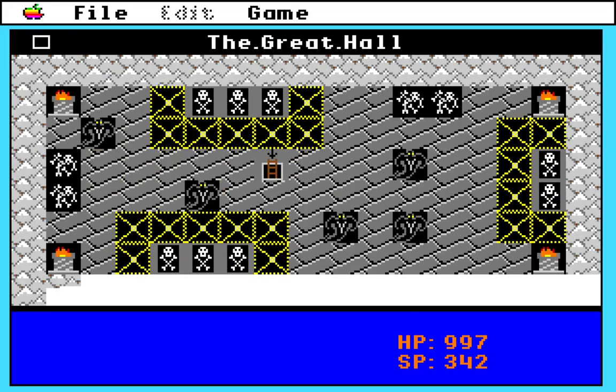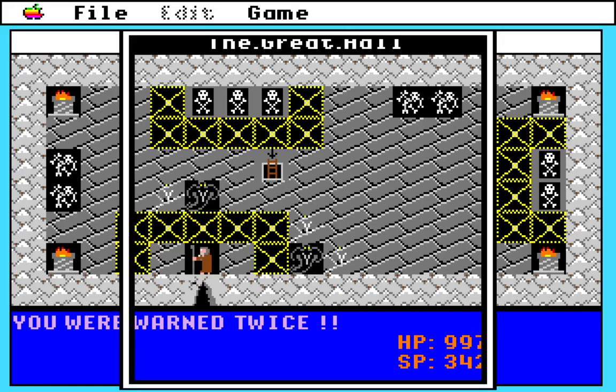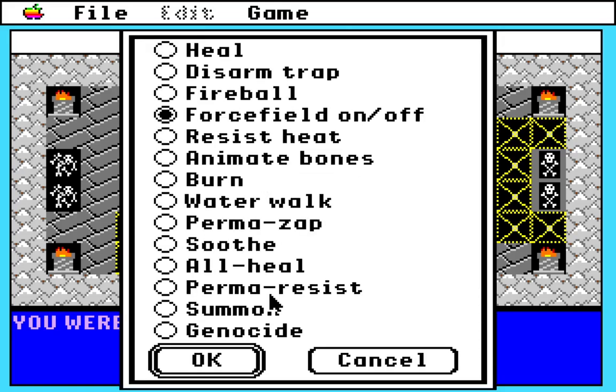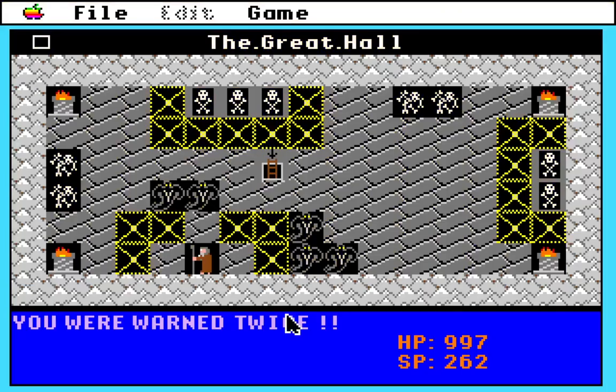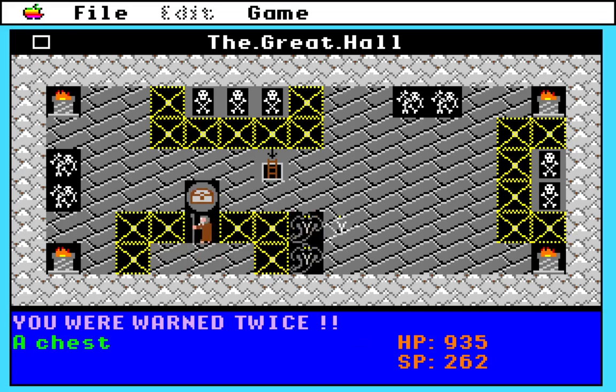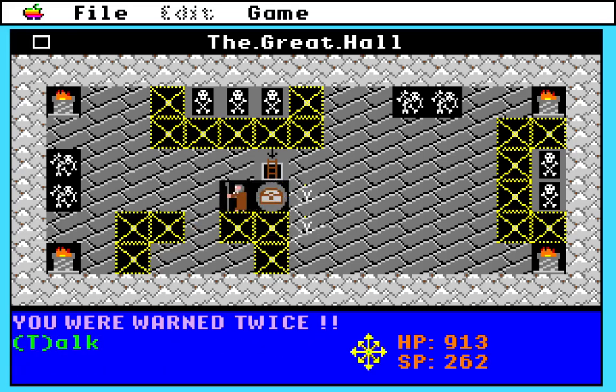Okay. It had to be something. I was warned twice. All right, force field. On, off. I choose off. I'll get past you, sure. I'll get past all of you. It'll be no problem. Did I one-shot that Black Phantom? I might've.